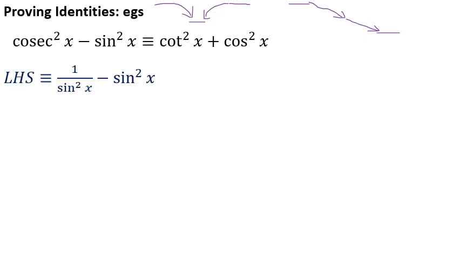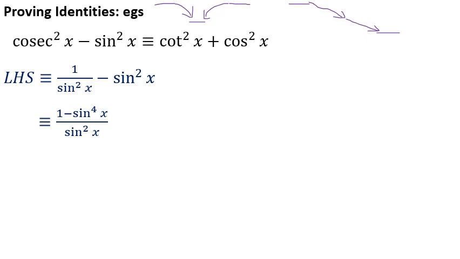We still start the same way. So you don't even need to know that you're going to try from both sides when you begin. You might get lucky and find a way of barreling through from the left-hand side to the right-hand side all in one go. But to begin with, you pick a side and you do sensible things. I'm rewriting things in terms of sine and cos, and then because I have two separate terms, I'm going to think of them as two separate fractions, and I'm going to add them together, or in this case, subtract.